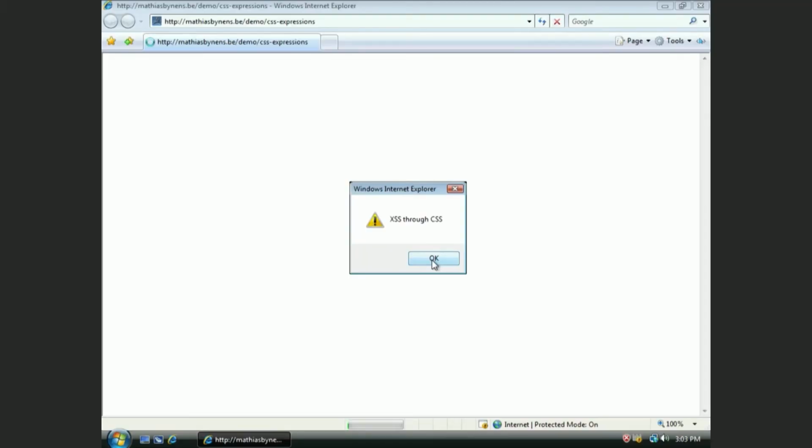And similarly, this is just an alert box. It's annoying at most, but of course you could do something else. You can do some real damage by, for example, opening a new window with a phishing site that pretends to be the original site and then tricks the user into entering their password. It could happen using nothing but CSS.